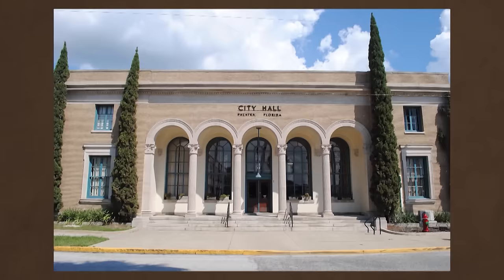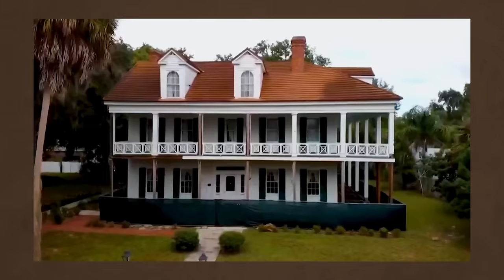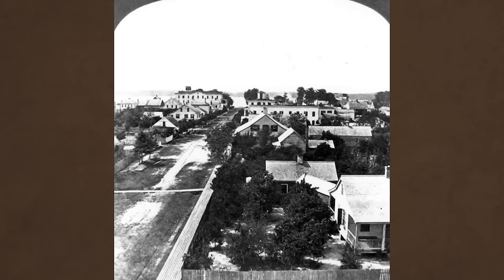The local government in Palatka supports historic preservation, working cooperatively with the Putnam County Historical Society. Together they saved the Bronson Mulholland House from demolition, opening it to the public in 1977. The Historical Society has partnered with the city in operating the house for over 50 years — one of the longest-standing relationships between a municipality and a nonprofit, beneficial to both parties and the city. Palatka will always be home to Townsend. His family was on the right side of history, and he feels a great obligation to live up to that standard, taking inspiration from Palatka.